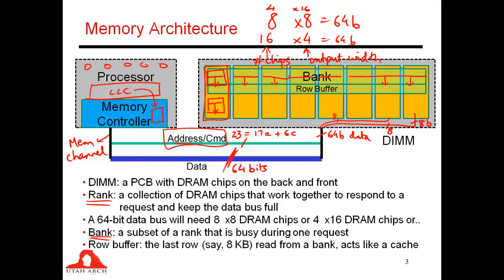And as I said, that takes, say, fifteen nanoseconds or forty-five nanoseconds. And so in the meantime, I can also issue requests to other banks. So the more banks I have, the more memory parallelism that I'm supporting. And that also means that in any given cycle, there's a pretty high probability that one of the banks has finished reading out data and is ready to send data back on the bus. So the more banks I have, the more likely that I'm going to keep my data bus busy with data transfers all the time.